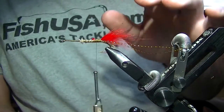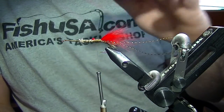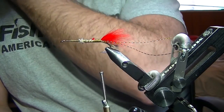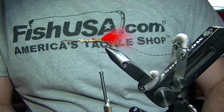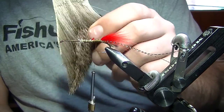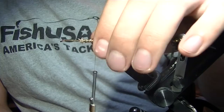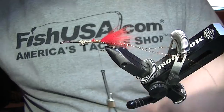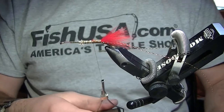Like I said, I see the torquing effect a lot more with these stranded or fibered materials: crystal flash, any kind of flash, wires, tinsels, stuff like that. Not so much with the furs or anything like that. You do get a little bit of it with the actual hair, but as you probably saw me do, if you hold on to the end of that while you're tying it in, you can kind of correct for everything and it'll work out better. But yeah, anyways, that's the basics of thread torque.